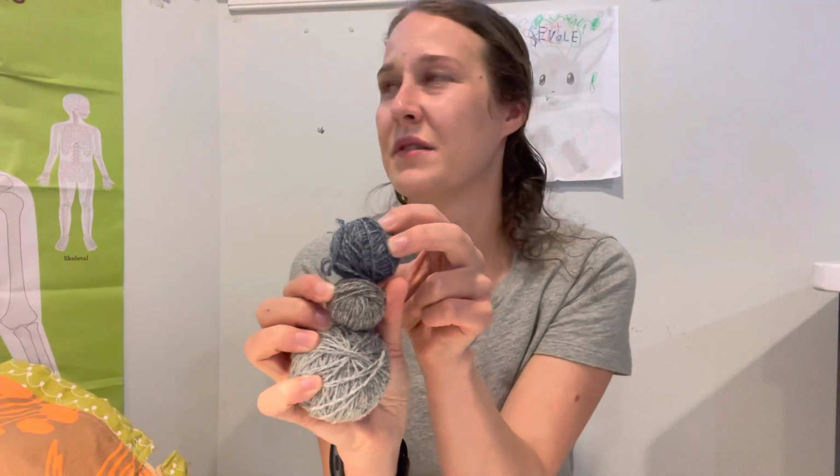And then the blue blends pretty seamlessly with these two as well, because it has a lot of gray in it, and thunderclouds, or rain clouds, are often kind of bluish. So I thought that would go well. And then the green of the leaves is pretty high contrast.